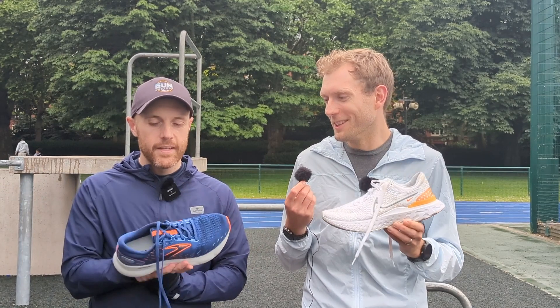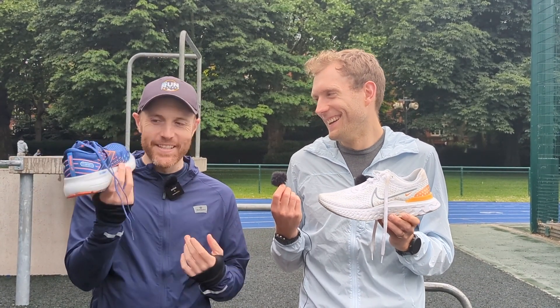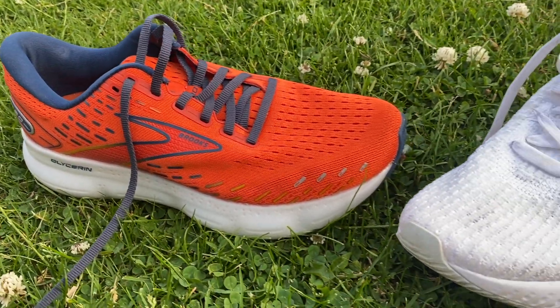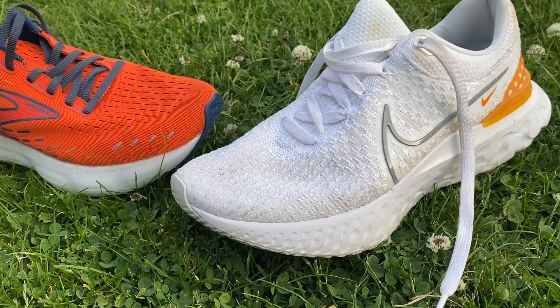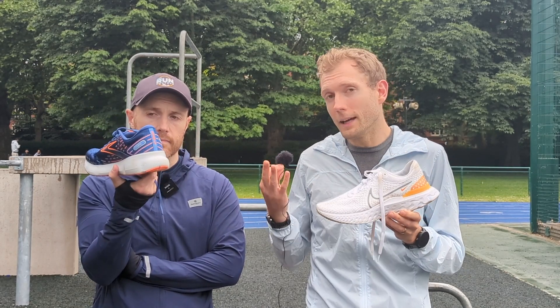One little virtue the Nike has over the Brooks is that Nike designs better if you're going to walk around in the shoe as well. Brooks always look a little bit more like dad's shoes — I've been wearing them around London today and keep looking down wishing I was wearing the Nikes. But that's not what it's about — it's about the running. If you are looking for the extra stability element, you won't be disappointed in this shoe. It does a similar job to the Brooks, but the ride I think is more exciting than the Brooks — it's a more modern shoe in a way, thanks to that new midsole.